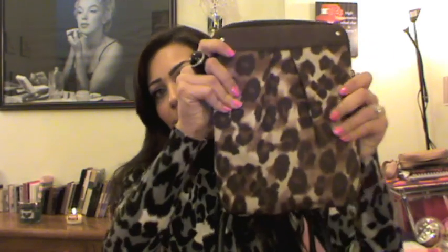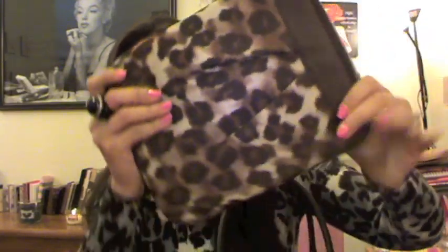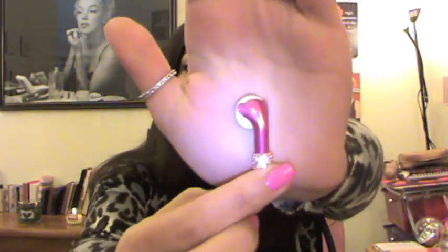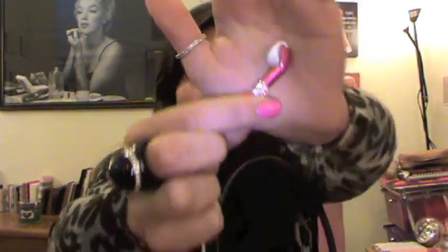First, in the back pocket, I always carry my iPad. I have it in this case — I got it from Banana Republic in Turkey — it's a very nice material with a sheet print. I also carry my earphones in the same pocket, and they're so pretty. That's all in this pocket.